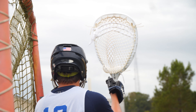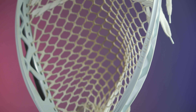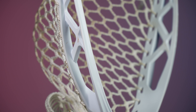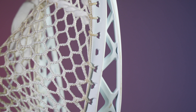A big change would be the sidewall structure and overall stiffness. The design is slightly different, but it's more aggressive looking on the 2. Stiffness-wise, it is a lot stiffer than the original Eclipse, but not as stiff as the STX Shield — though that head has C-channel technology while the 2 doesn't. Most original STX Eclipse users are going to really appreciate the updated stiffness.